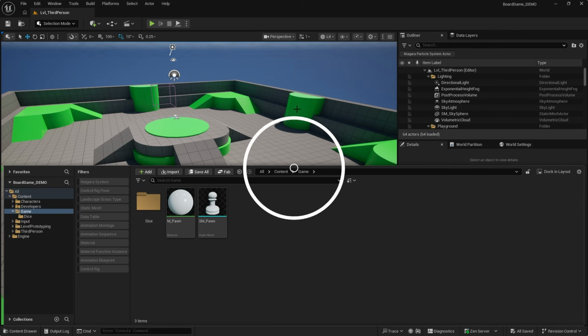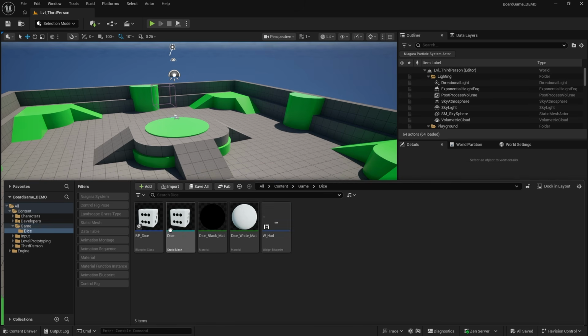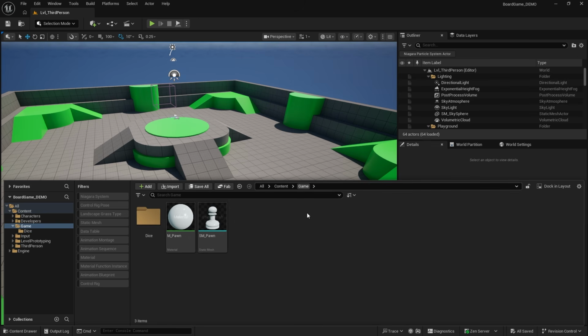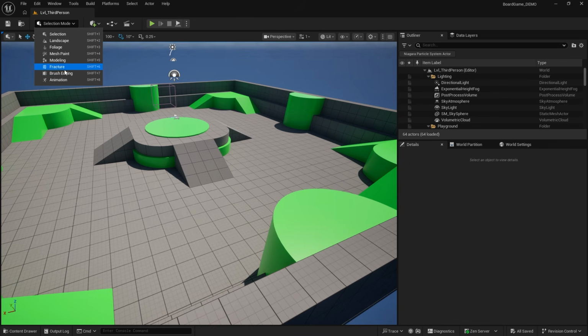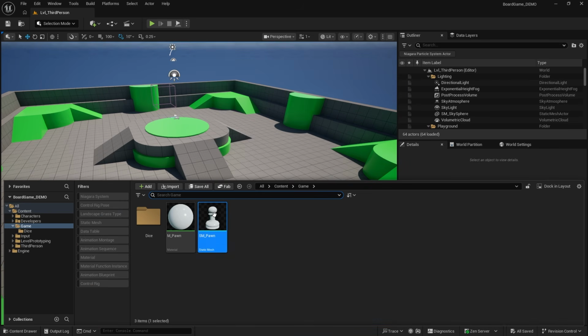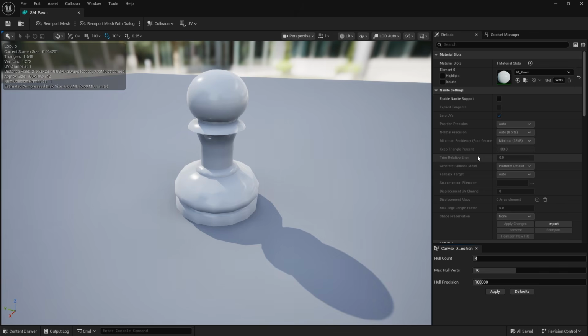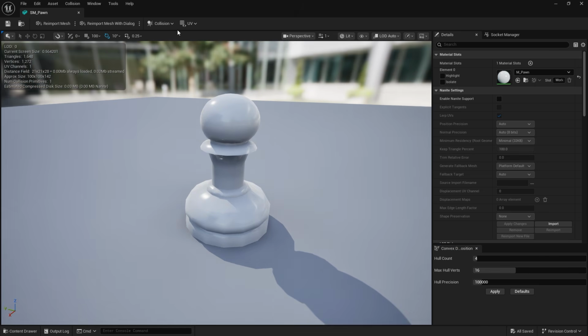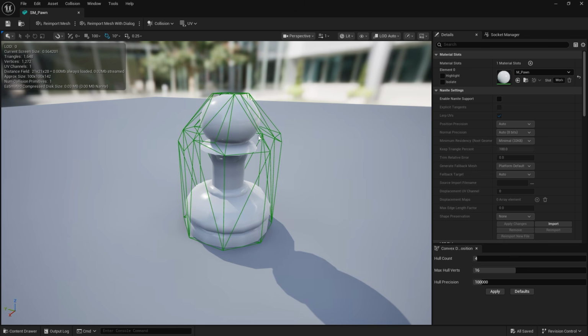So, quick tour of what we've currently got in here. As I mentioned, we are using the dice from our previous dice series, and nothing's changed here. It's just imported in, migrated across from the other project. And here I've got a pawn model that I made using the modeling mode inside of Unreal. So, I just made a quick pawn. And you want to just make sure that your pawn has a collision around it. So if we go around to show the simple collision, you want to make sure you've got some simple collision around it. That's all.